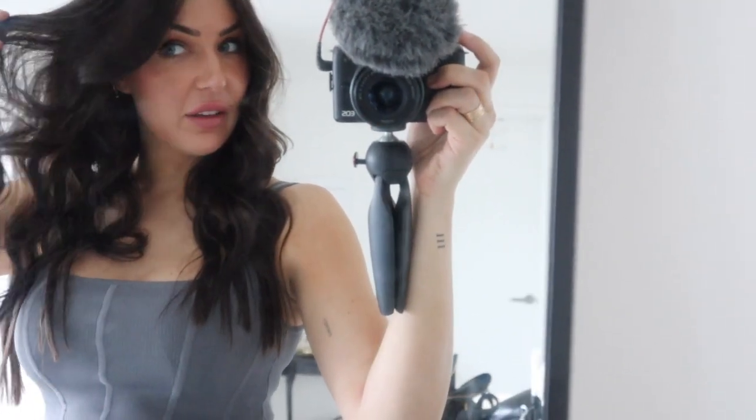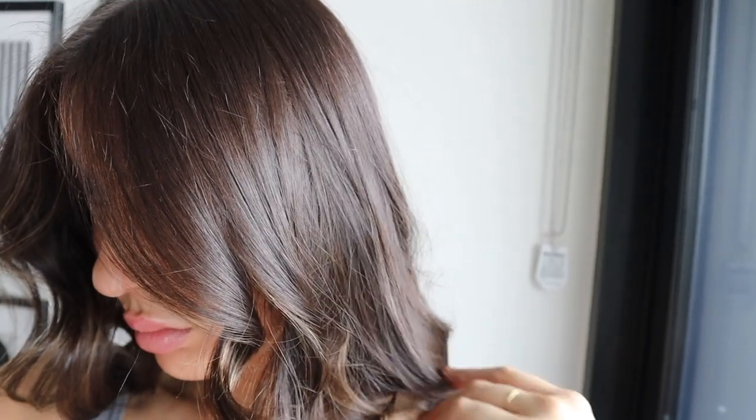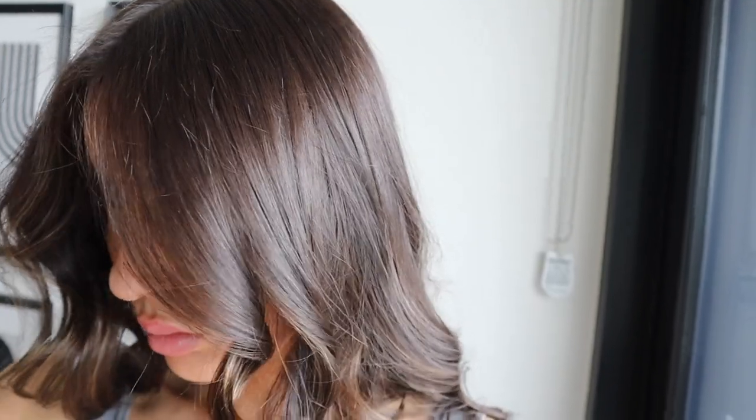I just got home and this is the final result. I absolutely love it. I got some curtain bangs kind of put through the front so there is a little bit of layering here for me to play with if I wanted to put my hair up like I sort of had it in my video the other day.